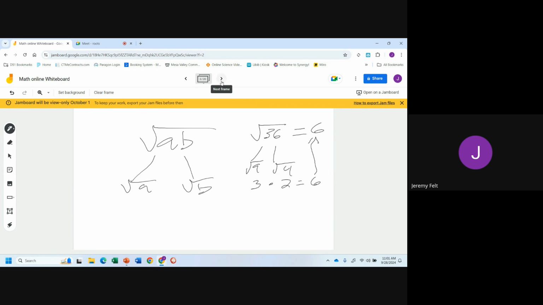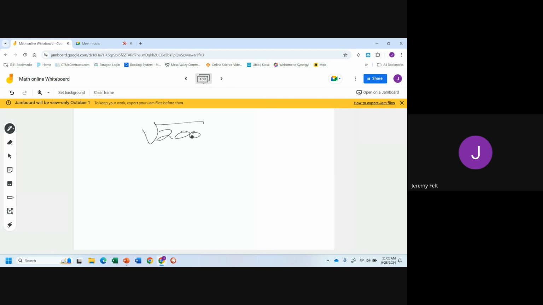But there are times where we're going to need to pull out a perfect square of these numbers in order to simplify it. So if we see a test question like this, the square root of 200, we're not just going to punch in square root of 200, which is 14.14213562. If you do that, you're getting it incorrect because that's not what this is asking. We want to think about, are there any perfect squares that go into 200? 4 goes into it. Is there any larger? 100 goes into it. 100 times 2 equals 200. So I know I can break this apart to the square root of 100 times the square root of 2. Square root of 100 is 10. So I can express this number as 10 root 2.